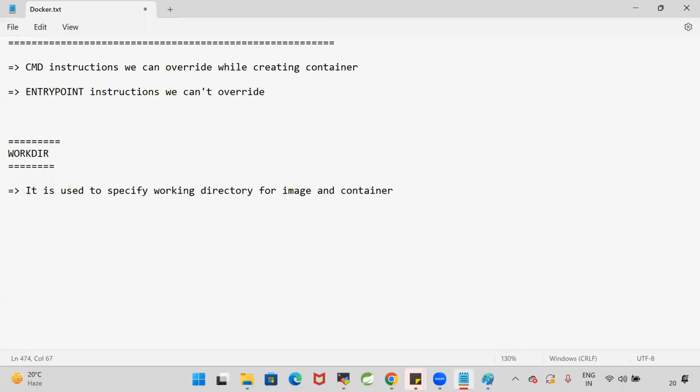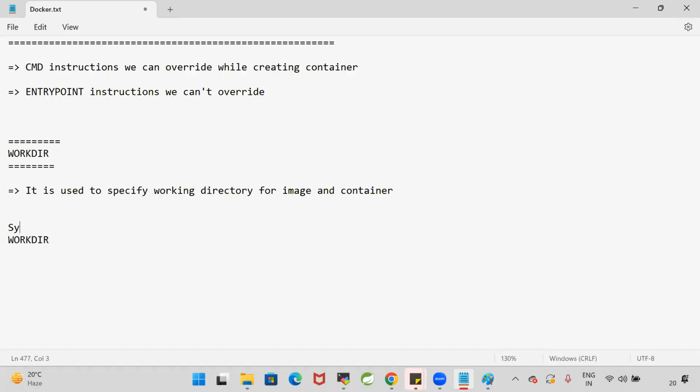So where our code is available, from where we need to execute our instructions, that we are going to specify by using WORKDIR.